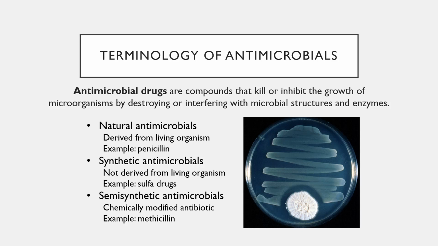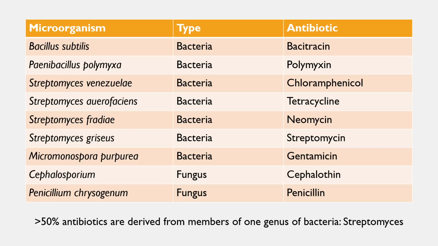The majority of the antimicrobial drugs that we use are either natural or semi-synthetic, and both of these are ultimately derived originally from living organisms. It turns out that over 50% of our antibiotic drugs are derived from members of a single genus of bacteria, and that genus is Streptomyces.